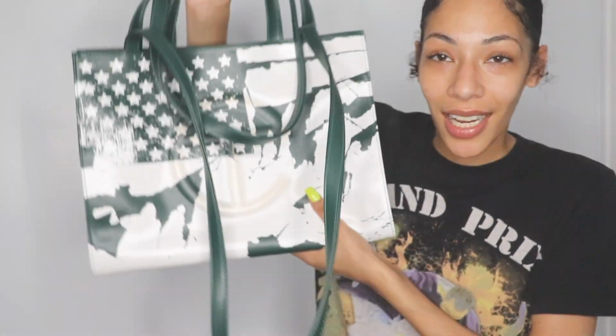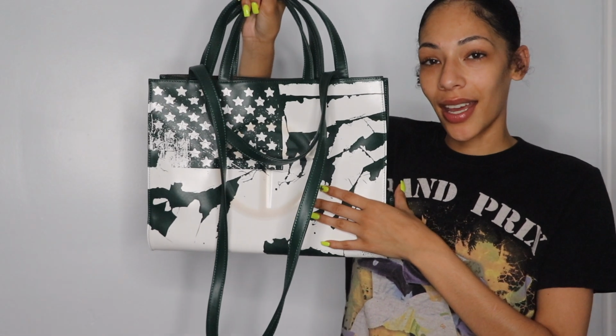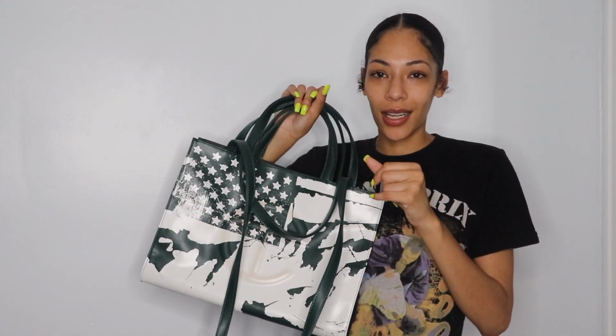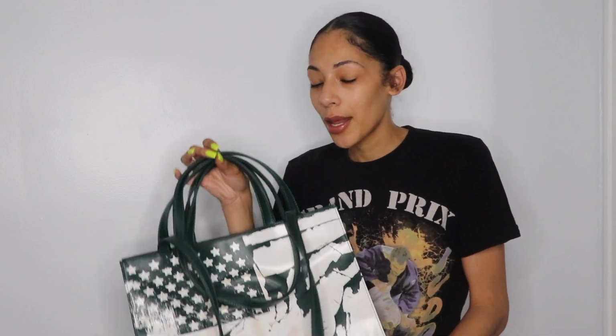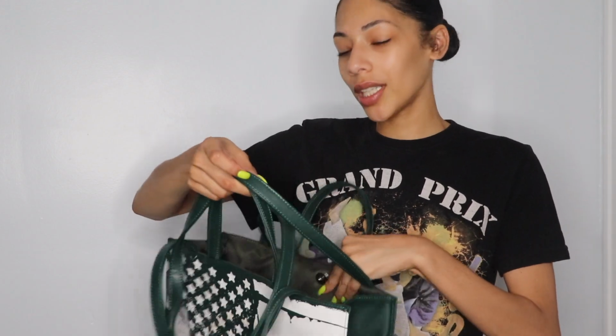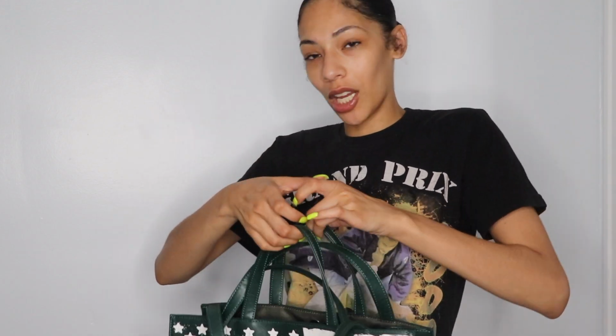Okay. Like I said, this bag is a medium bag. The other bag is a small bag. I can carry a lot of things in the small bag. I can carry my phone, my chapstick. I have two mini wallets, I carry those. Hand sanitizer, I can put wipes in there. Lip glosses, it carries all of that. But this bag just makes me carry mad unnecessary stuff. I love it to death, but it could get really heavy really quick. So definitely be mindful of how much stuff you carry.